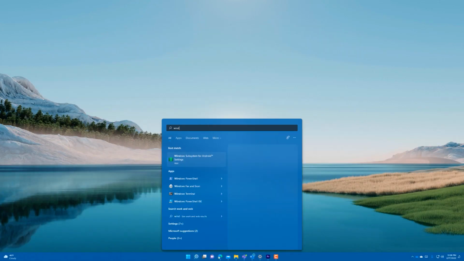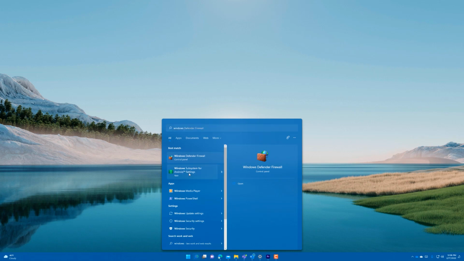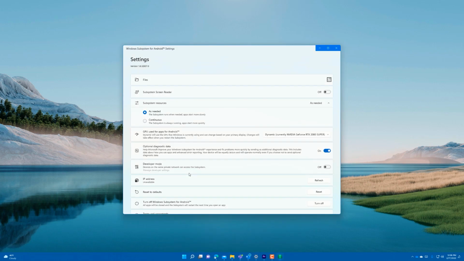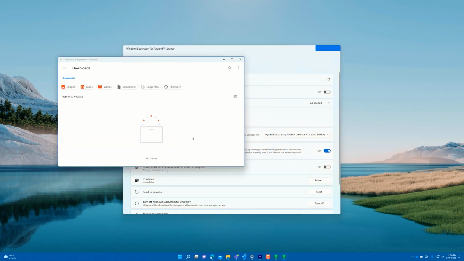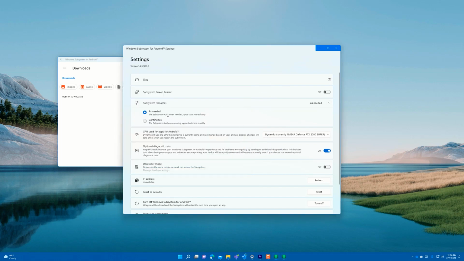By the way, if you're a power user, you can access the Windows subsystem for Android at any time by searching for it from start. From here, you can access the Android File Explorer, decide if you want the subsystem constantly running or only running as needed, and more. The launch of the Amazon App Store Preview reinforces the commitment for Windows to be the most open platform for creators. And there will be more details later this year on how we'll broaden availability for the Amazon App Store.